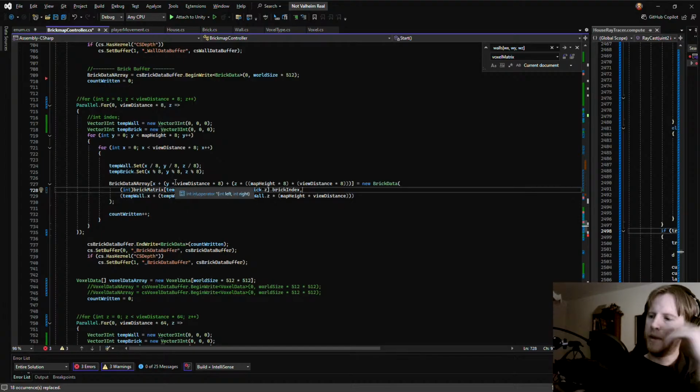Another thing is that right now the way it works is that when I'm stepping through the voxels, because we're loading the voxel, I put the index into the voxel for which brick and wall it belongs to, so that I can just read that and compare it to the previous one and see like, okay, we've stepped into a new brick now. But I feel like doing operations like that might just be worse than just calculating the position and just discarding that.